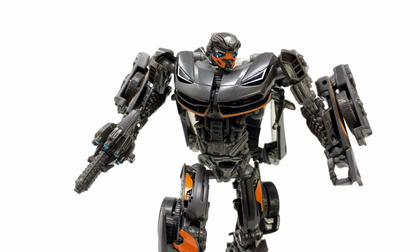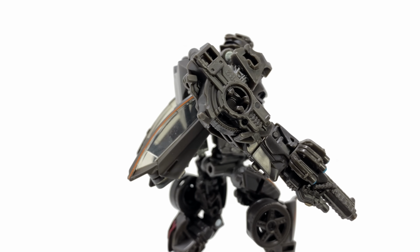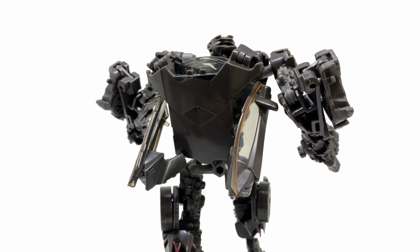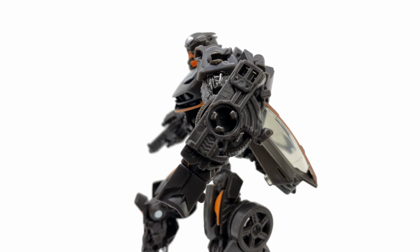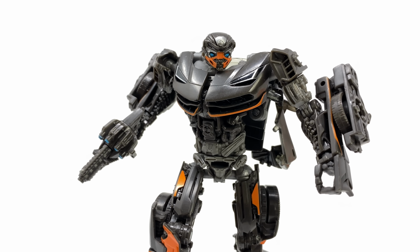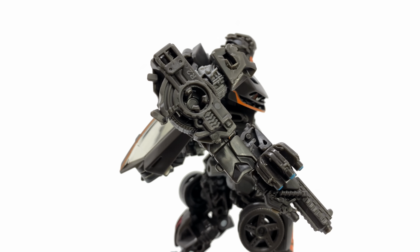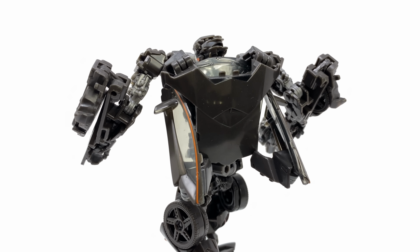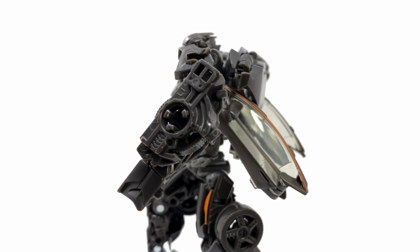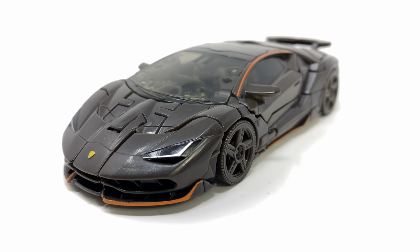And so some final thoughts for the Transformers Studio Series Deluxe Class Hot Rod. Overall, I think this guy is just outstanding. There really isn't much else I can say in this closing segment that I haven't already previously mentioned in this video. I think in regards to robot mode, he really has set the standard for future deluxes going forward. This guy only costs roughly $25, yet has a robot mode which basically is able to capture the same level of accuracy as you would expect from a movie masterpiece. He really does look incredible.